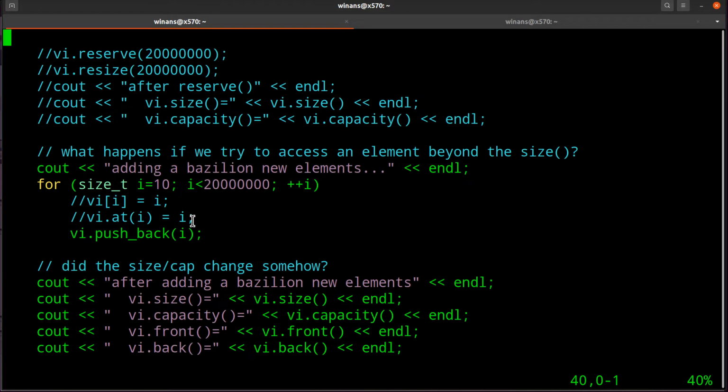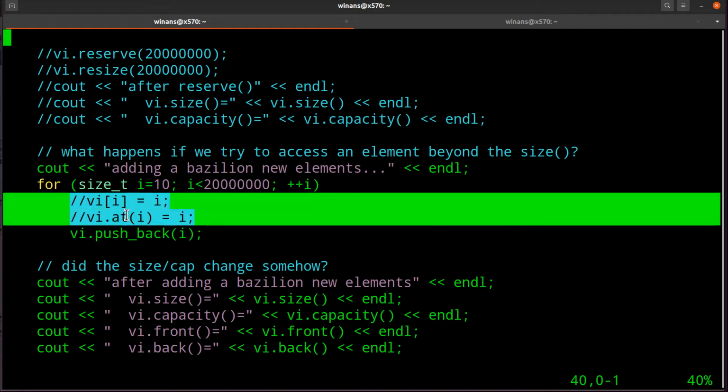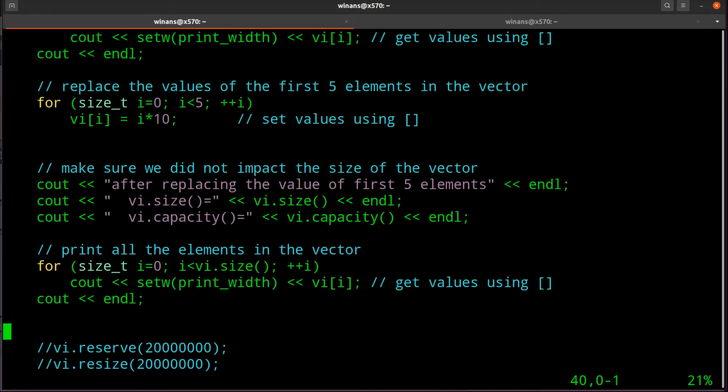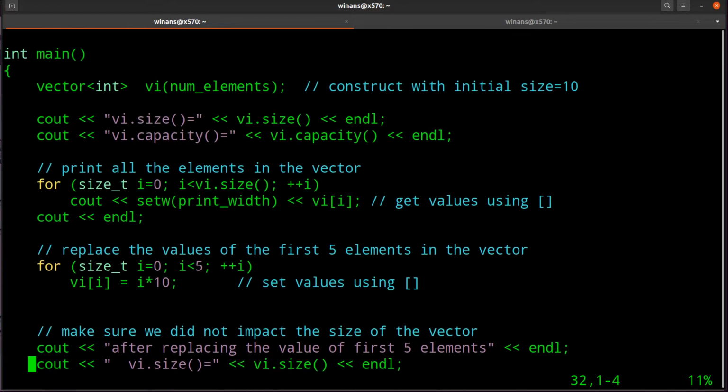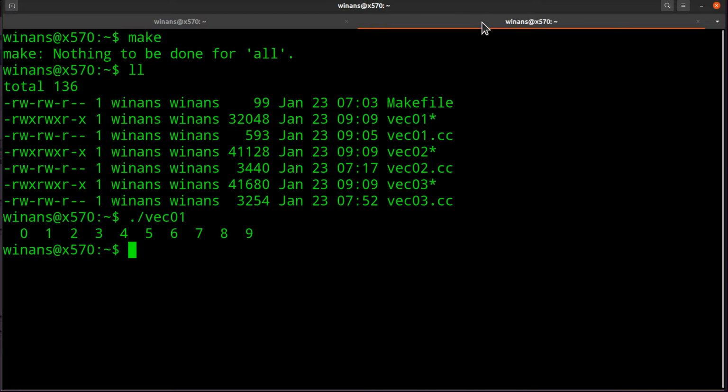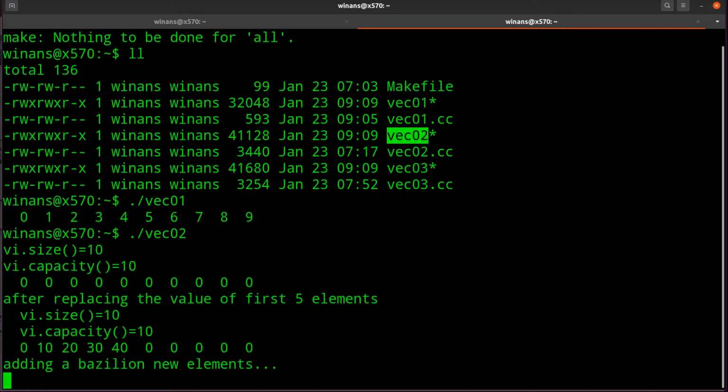I'm going to add a whole bunch more elements. And we're going to play around with this as we go. So let's just look at the first part of this thing and come back to the rest. Let's just fill it in. Make sure we all follow along what's going on up here before we get to all the fancy schmancy stuff down below. So that's this vec2 example program, all right?